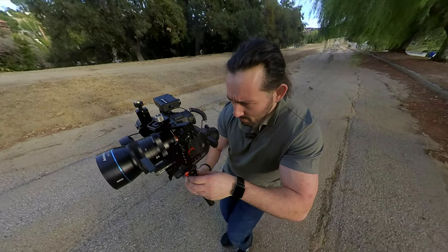In today's video, we're talking about how to focus manually on a gimbal. Today, I'm using the new anamorphic lens from Suray, the 24mm, and I'm using the Zhiyun Crane 2S gimbal with its new follow focus gear motor system.